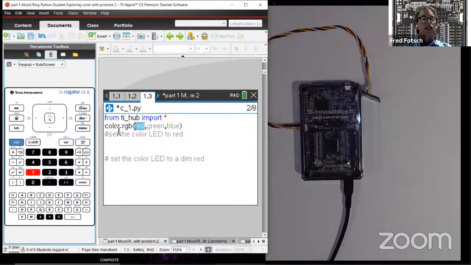And so one of the things I want to draw your attention to is that there are 3 arguments for the RGB method. And those 3 arguments are the red, green, and blue values. And now, something called a tooltip popped up that said that the acceptable range for this parameter is 0 to 255. And so there's kind of this built-in help that happens as the students interact with this. The challenge, you recall, is to make it red. And so I'm going to use 255, that familiar 8-bit number. And to make it red, I want it to be just full R, no G.